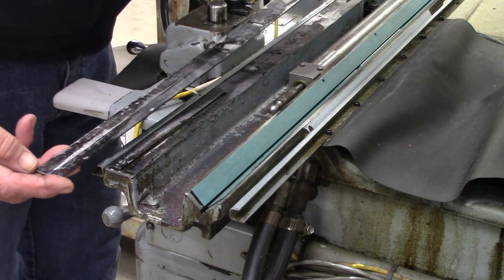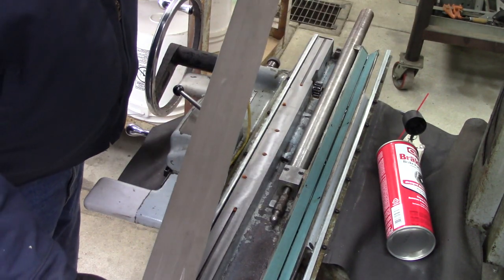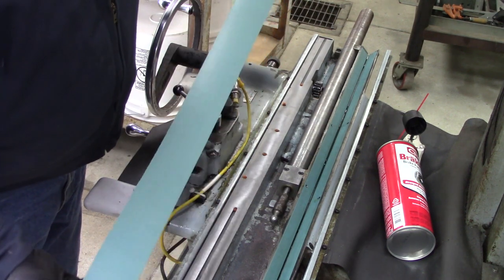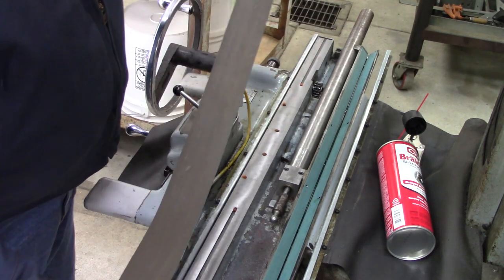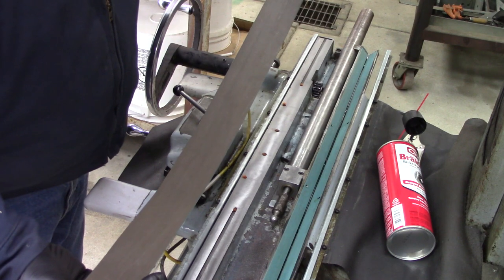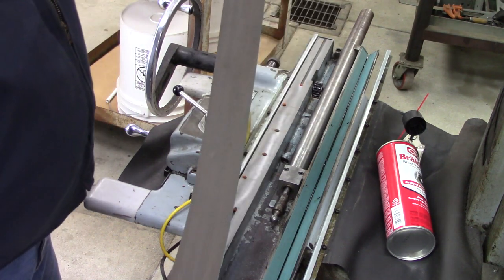Now we've got a clean pattern to make our turkite with. Here's the turkite — it looks like a giant piece of plastic. The glue-up side is in the back and the bearing side is over there. We've got plenty of material and we're going to use the old chrome strip as a pattern. This stuff will cut with scissors, a razor knife, or we're going to cut a long strip on the sheet metal shear keeping the blades sharp.